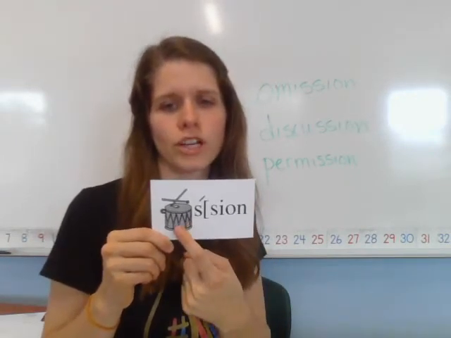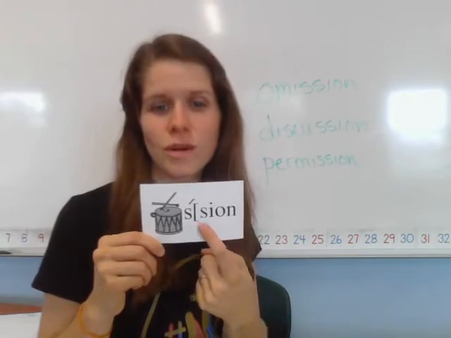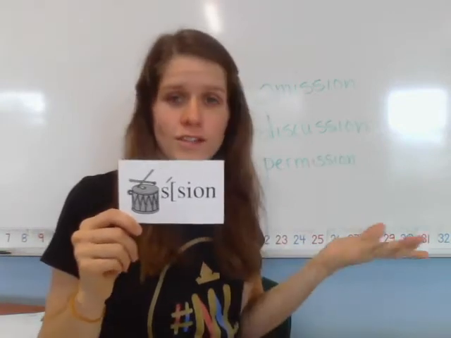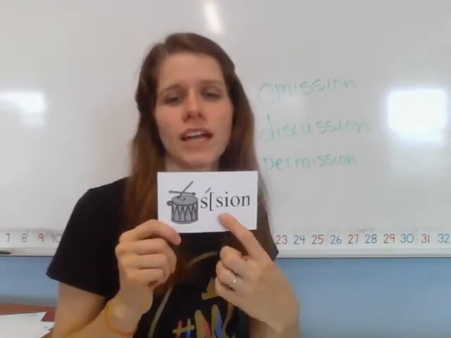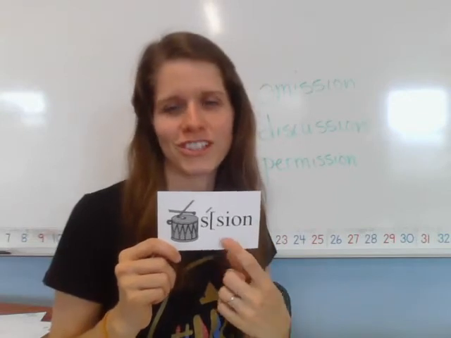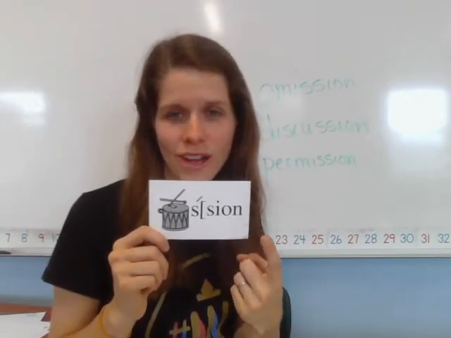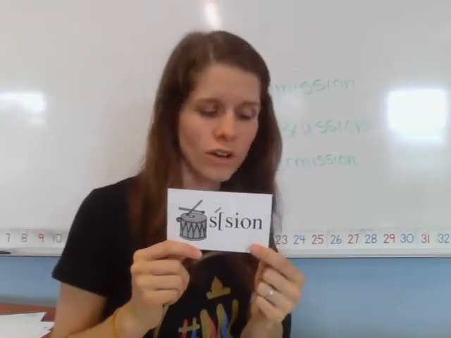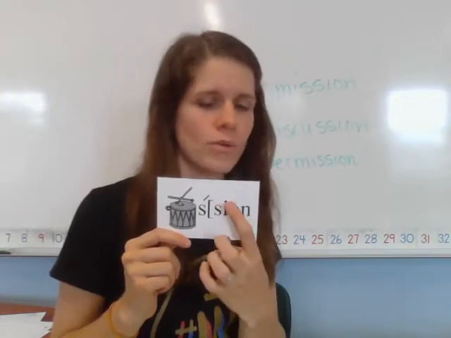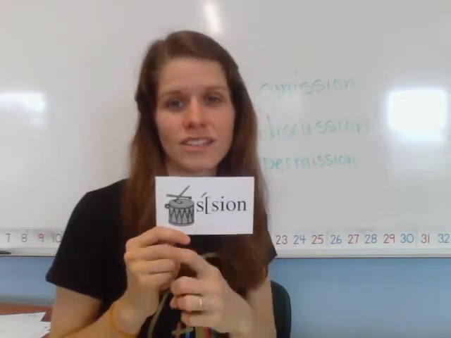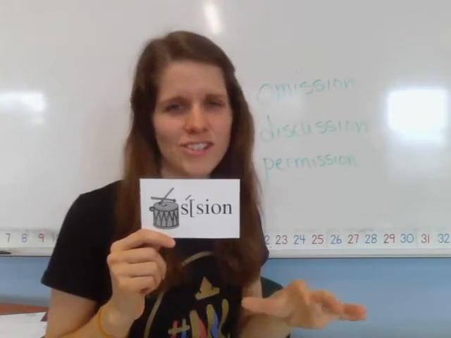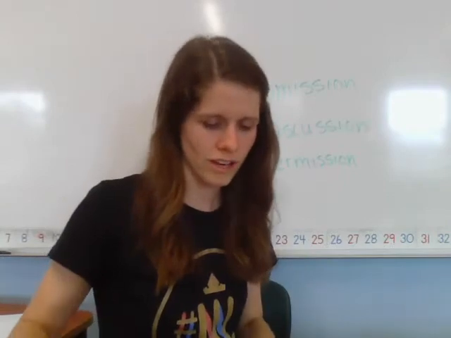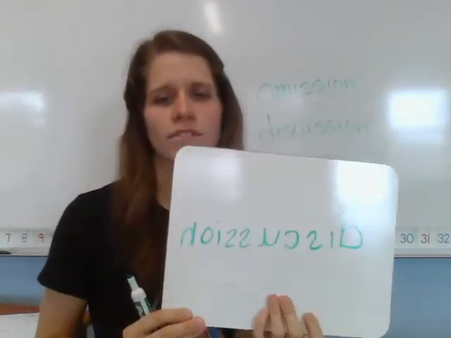ssion, percussion, shun. So those double S's and the ION come together to make the sound shun. It is unexpected, but it's reliable, which means it happens a lot. It happens often, over and over again. So if you see SSION, remember, percussion, the sound it will make is shun. We code the letters SION with a half bracket, leaving this S with the syllable before. And just like any final stable syllable, we will accent the syllable before. So I wanted to do that for you so you can get an example of how it's done.